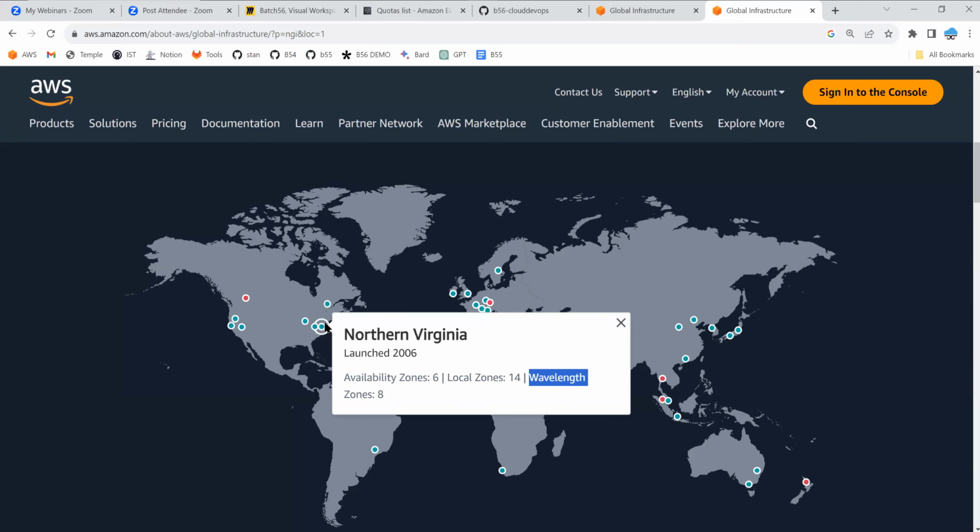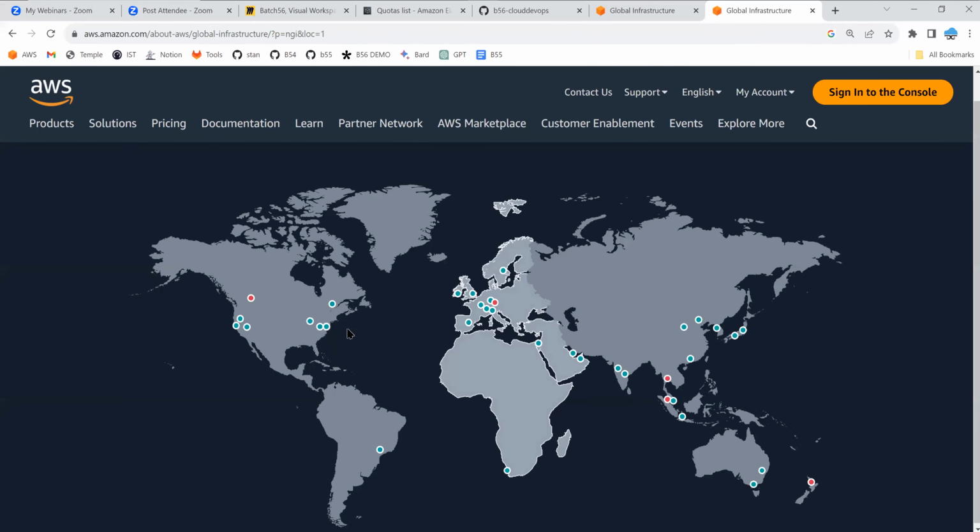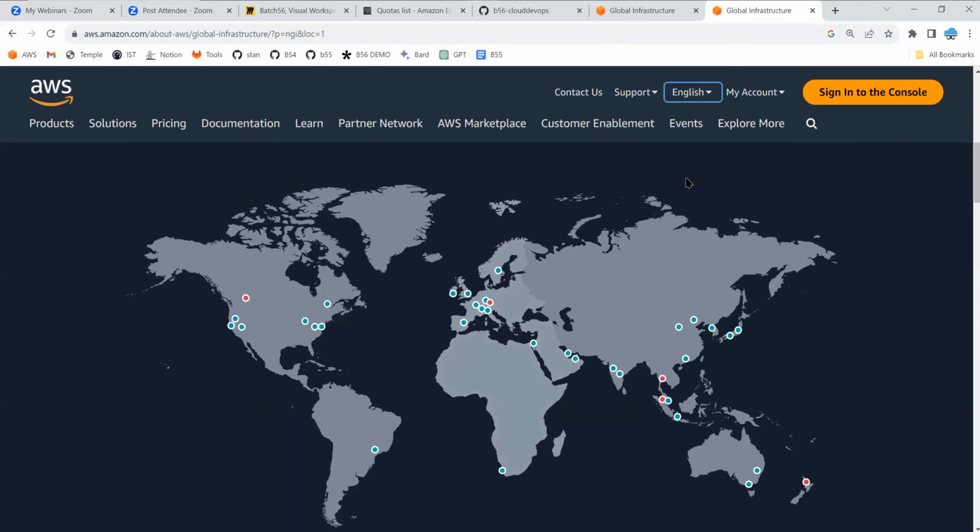For example, when Amazon launched this, they didn't have the concept of 5G. But down the line, after 10 years, they knew that the business they could generate through mobile providers is very high. So they constructed infrastructure related to them, and they also started offering it as a service.